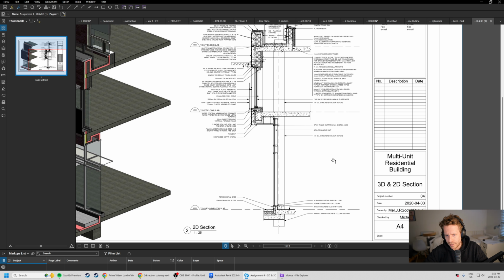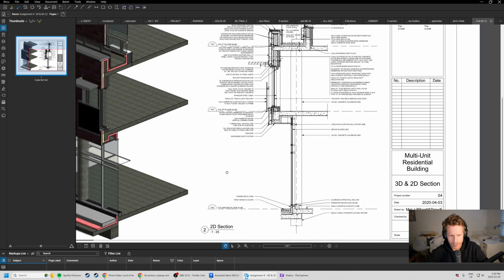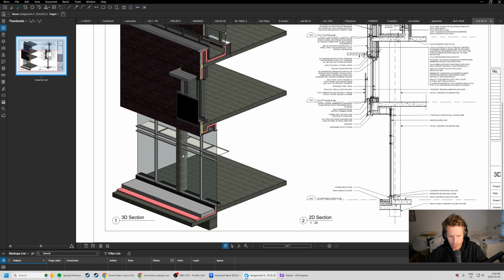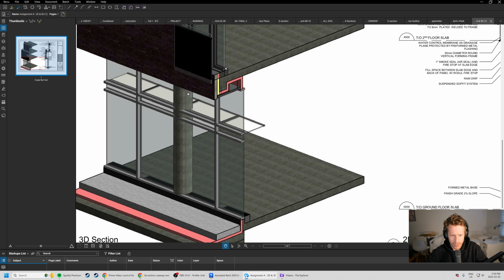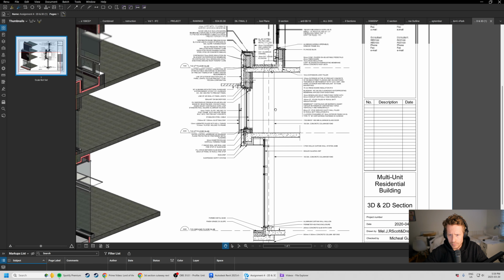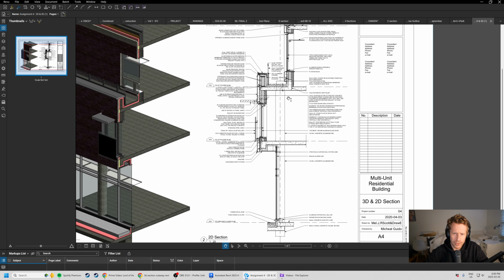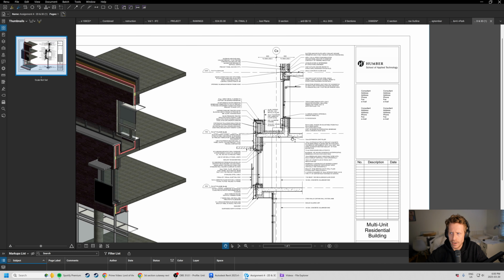There are a couple of things I might say that, with this particular model, we want to be careful of, like our column coming through our curtain wall here. You can see it's blasting right through the glass there. Pretty hard to build. But other than that, what I want to get to for you guys is to have an idea of how we might build this inside of Revit.